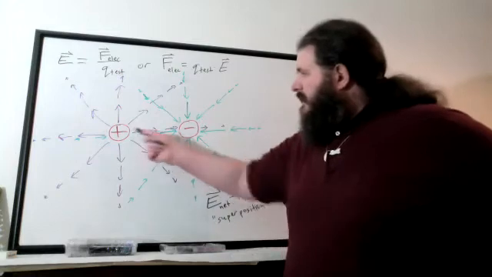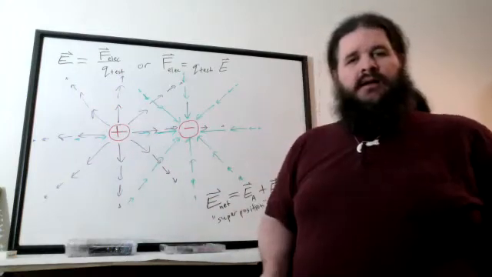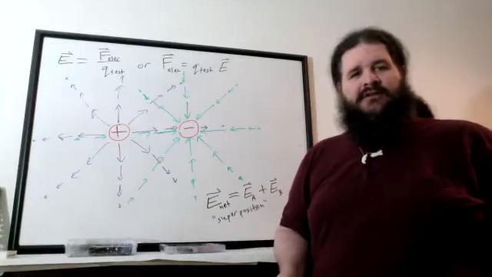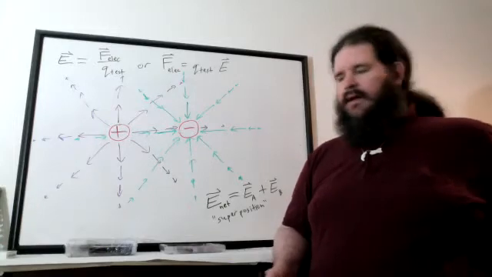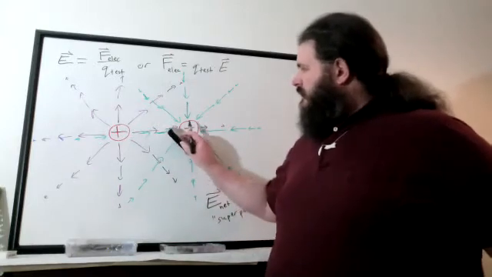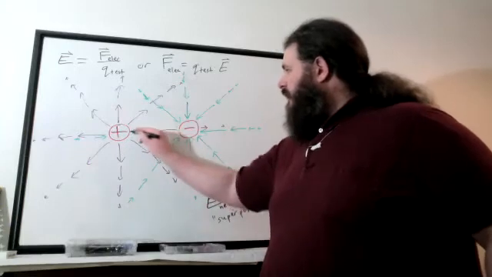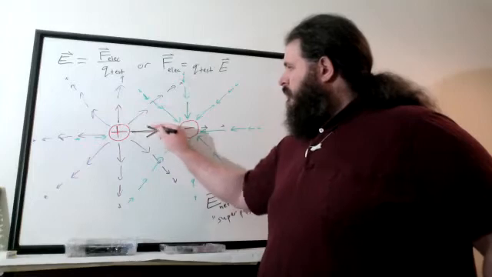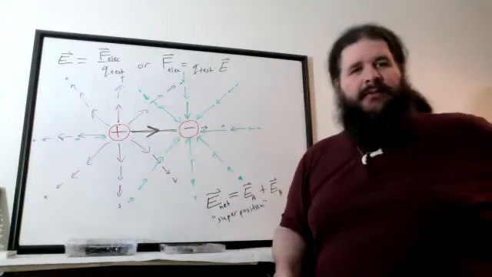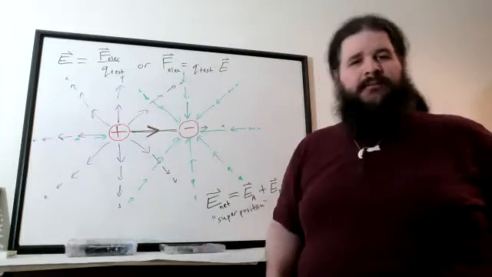So in the exact middle here, we've got electric field to the right plus more electric field to the right. If you add a vector to the right plus another vector to the right, what happens? The vectors grow larger. So in this in-between region, we're going to end up with a very strong electric field to the right, which ultimately in the field line diagram should be shown by having more densely packed lines here. The field lines are going to be close together.